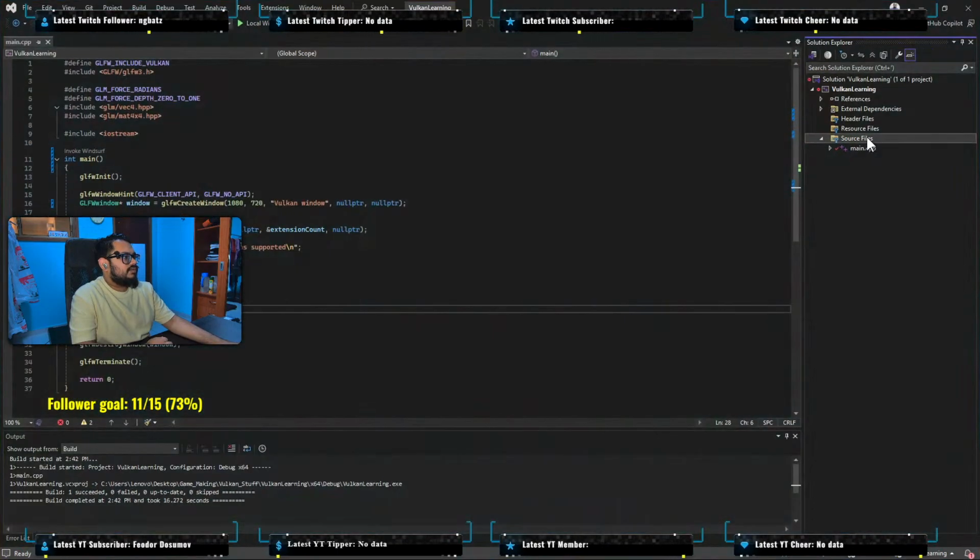I'll make this in the source. Let's click add new item. LVE underscore window dot hpp.